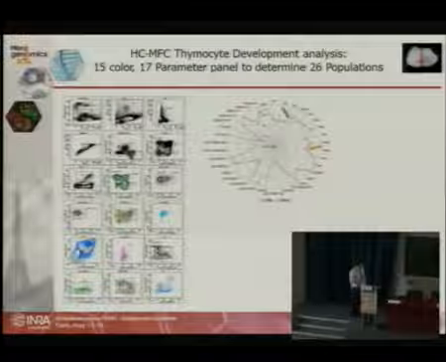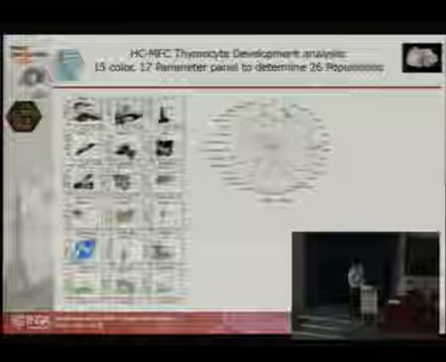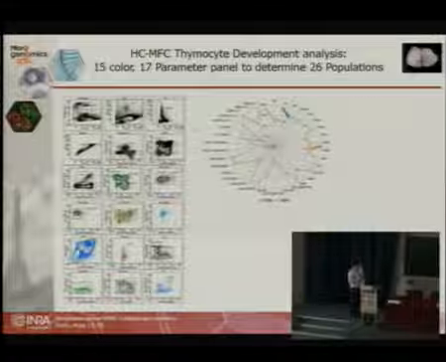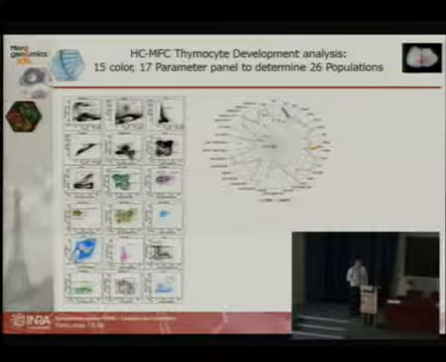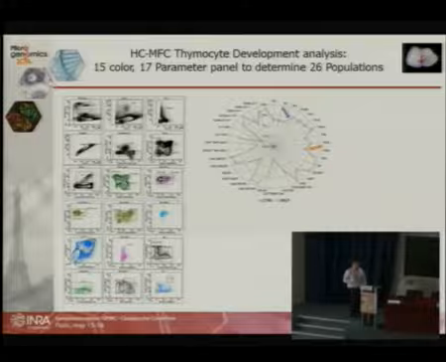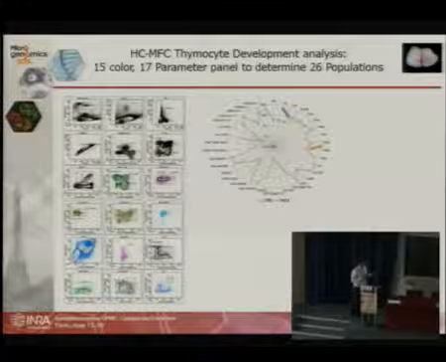And by doing so, we were able to, for one of our customers, because we do service of immuno-phenotyping, pinpoint one mutation, which is the little thing here. This guy came to us and said, you know, I look in the thymus, the thymus is hypocellular, so for sure there is a phenotype, but I have no clue what's going on. If I do my FACS studies, my ratios are similar. And we actually confirmed that.